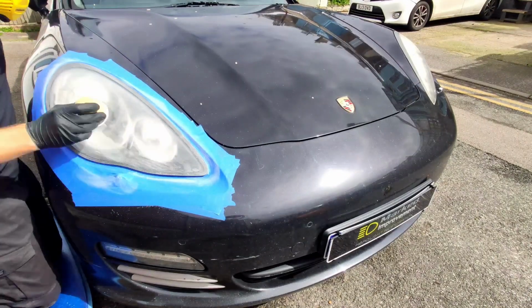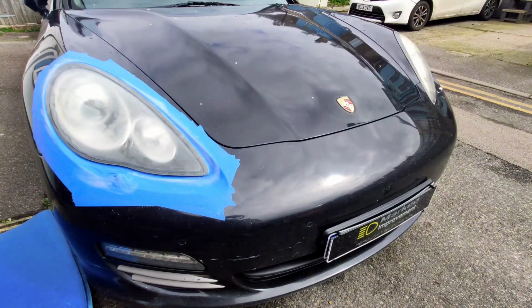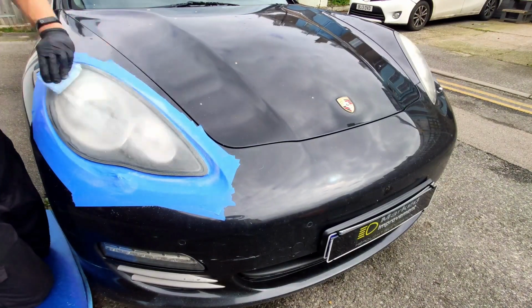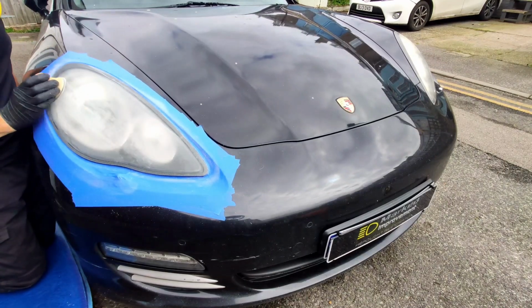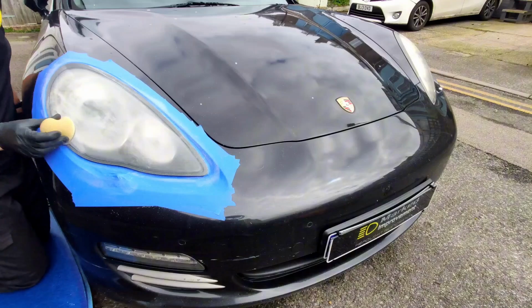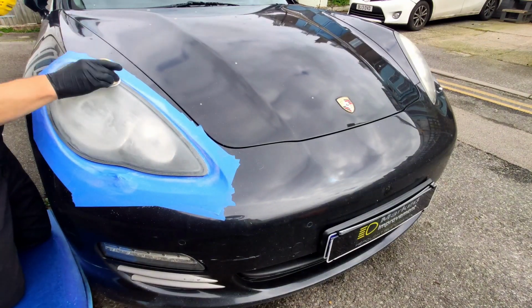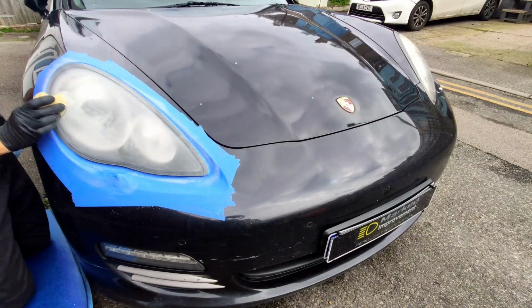You'd be forgiven for not knowing that the service I offer is a thing. In fact, the vast majority of people I speak to have absolutely no idea that restoring plastic headlights in the way that I do is a thing, and the same can be said for the windows. Quite often, owners will just replace their old, scratched, damaged, cloudy headlights or windows for very expensive and brand new items, as they had no idea there was an alternative.